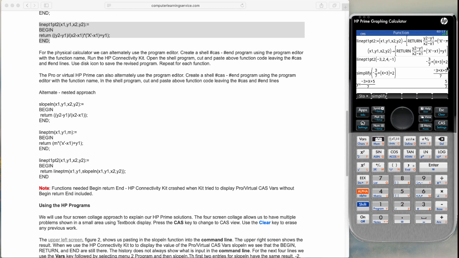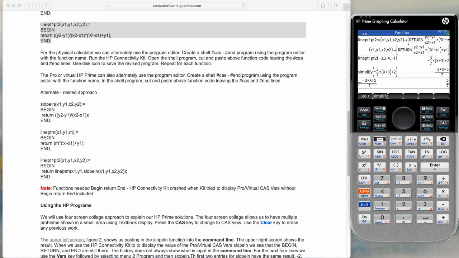Now, in the new version of the calculator, it allows us to say y equal as a particular variable. So what happens then is it assumes that x is 0, and when x is 0, it tells us that the answer is 5/7. We will return to the HP Prime generality page.